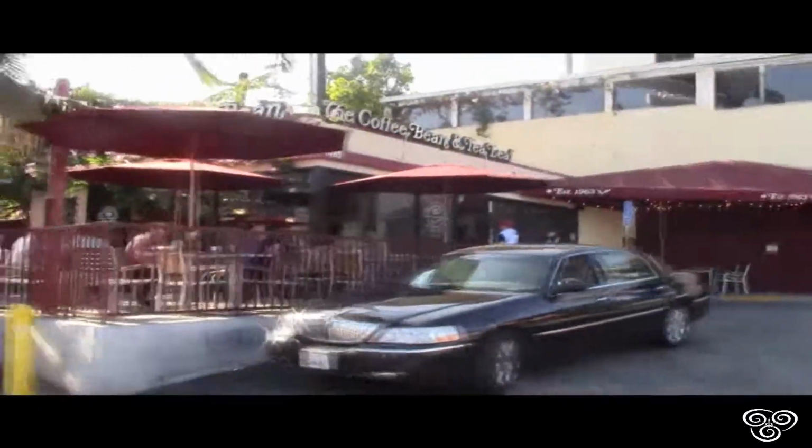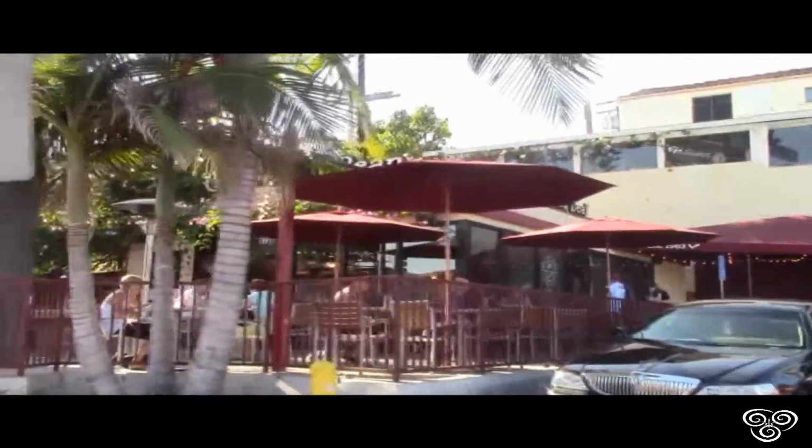On Thursdays, this parking lot transforms itself into a little farmer's market, which is always fun. Right here on Sunset Boulevard. And the Coffee Bean and Tea Leaf coming up on the right. When Britney's in town, this is one of her favorite places to hang out. Britney Spears? Britney Spears. But she's in Las Vegas right now on tour. We're going to head down to the Sunset Strip. We're going to start off with the Whiskey A Go-Go.